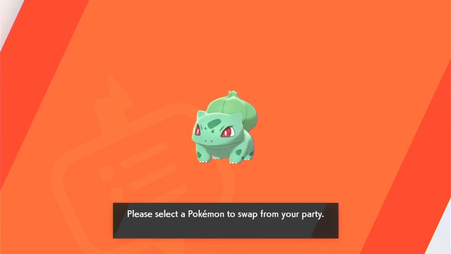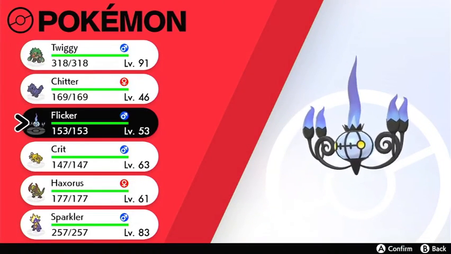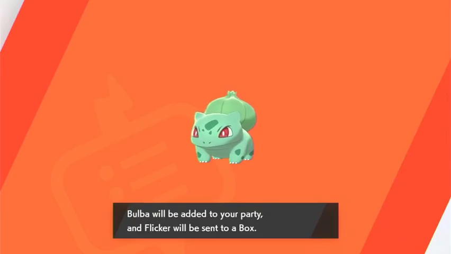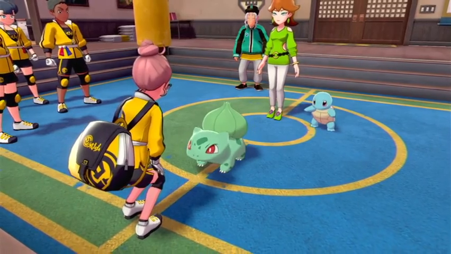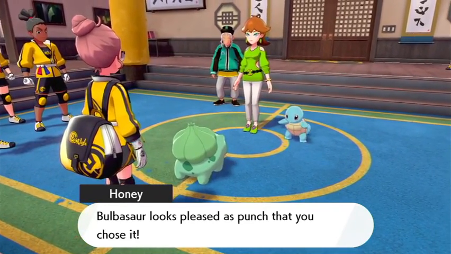We can add you into my party. Flugger, you're not going to be super helpful here. So, yeah, we'll take more. Bulbasaur looks pleased as punch that you chose it.